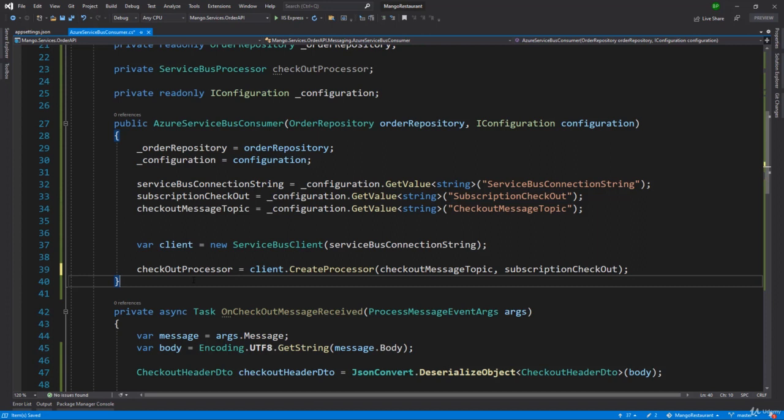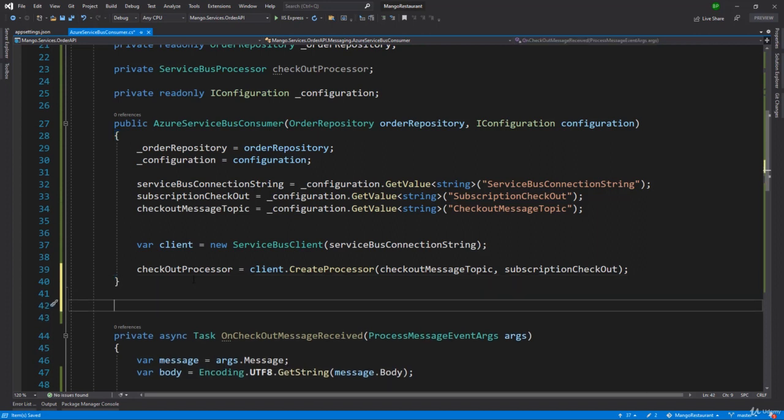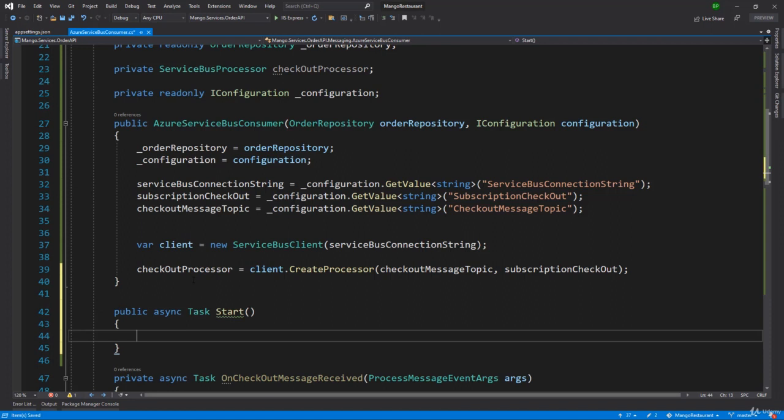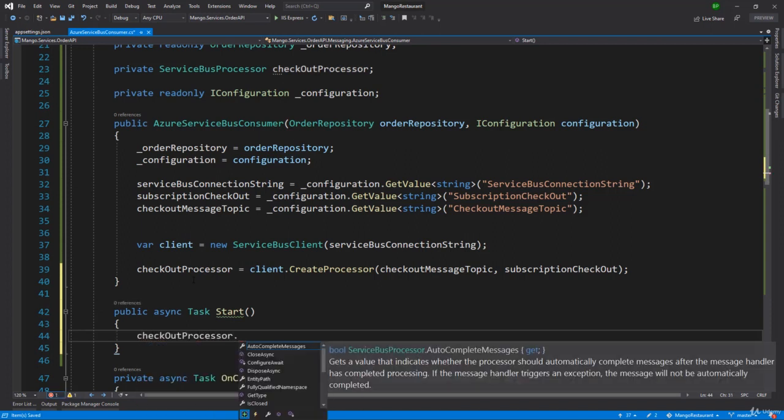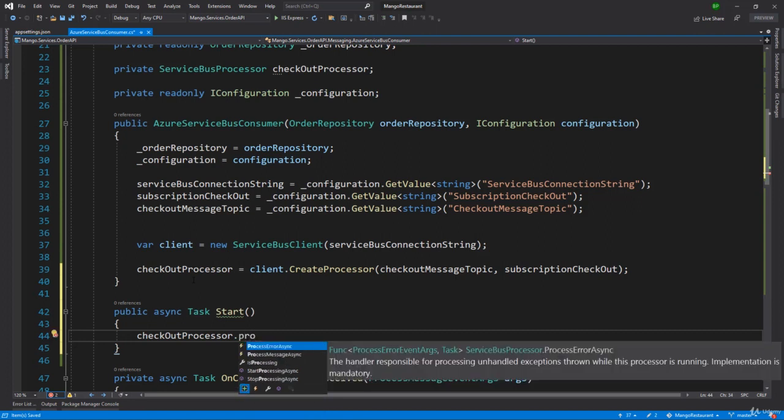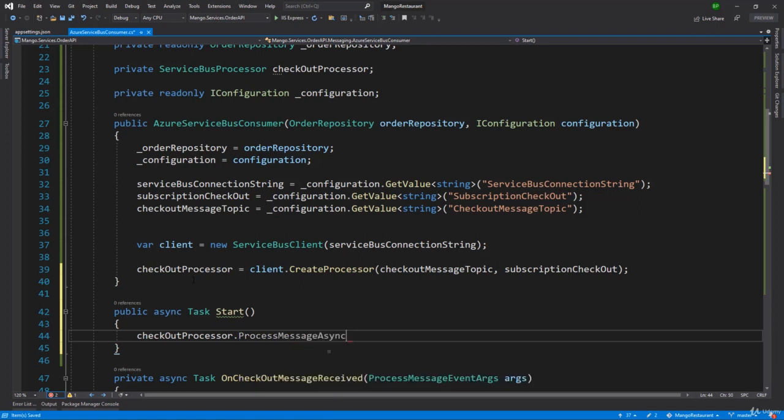In order to add both of these methods to the processor, let me create a public async Task method with the name of Start. When we want to start, we will say checkoutProcessor. On there, we want to add a method that should process a message. They already have a handler for that, which is ProcessMessageAsync.